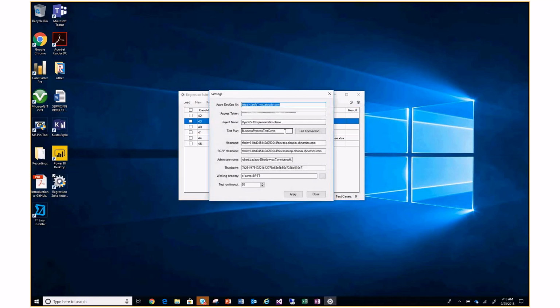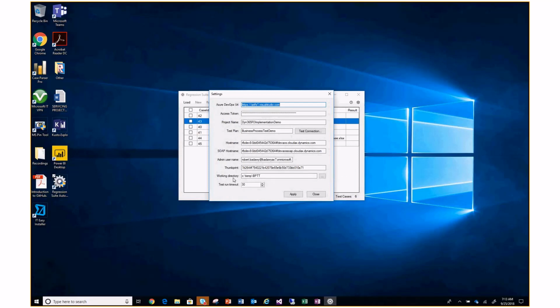You can click on the configure button to tell the tool where your Azure DevOps project is by specifying a URL and an access token. And also some more information about the finance and operations environment you are testing, by giving the host name, the SOAP host name, the admin user. There's a certificate you need to set up for authentication. This is all explained in the user manual.